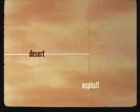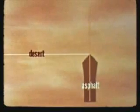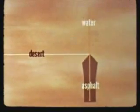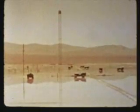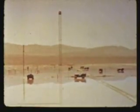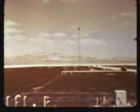The area layout of Met called for 3 types of surfaces: the desert, or dusty precursor-forming surface; the asphalt, or non-dusty precursor-forming surface, which would absorb thermal radiation; the water, or non-dusty, non-precursor-forming surface, which would reflect thermal radiation. North of the tower was the water blast line, a shallow artificial lake 800 feet wide and 3,000 feet long, which was flooded with several inches of water just before H-hour.